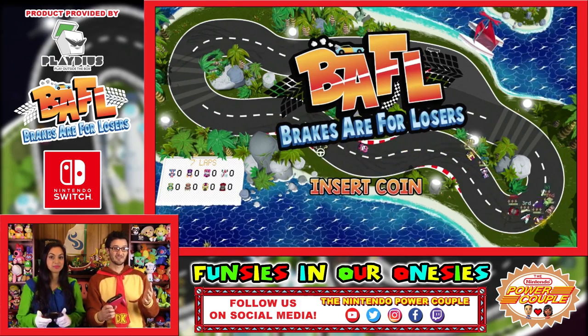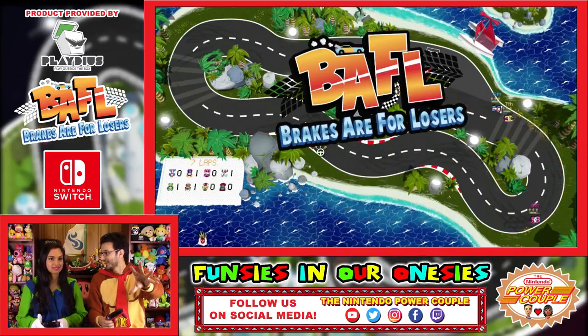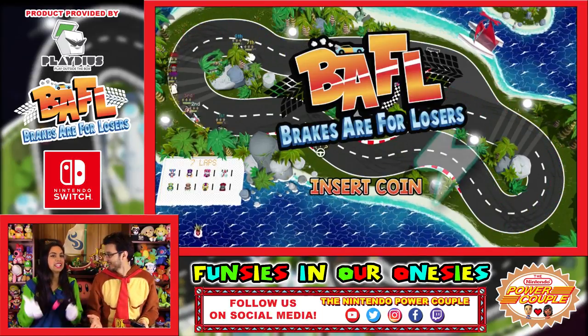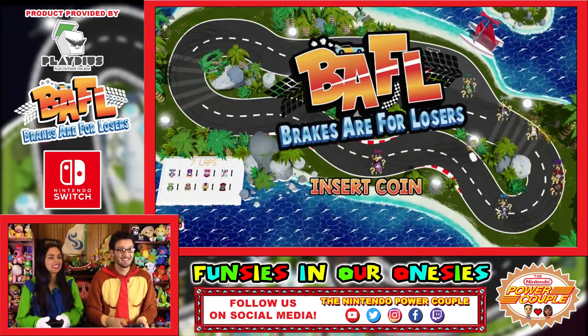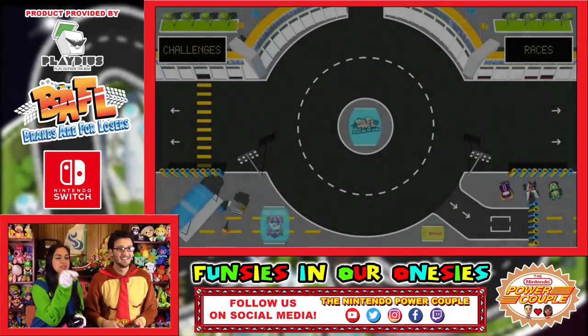Okay, so here is the title screen. You see the mayhem happening right now with the cars. Do you want to go on in? Let's do it. I like how it says insert coin. It's kind of like the old-fashioned arcades. Where do I put the coin into the Switch?